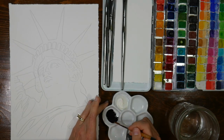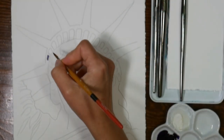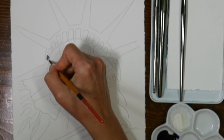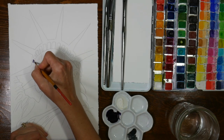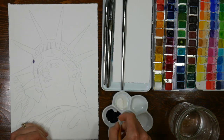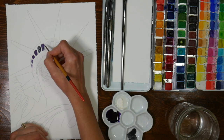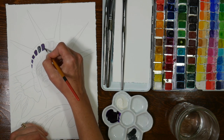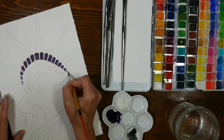So what I've done here is I've just put some purple acrylic ink in a palette. You can use a plastic Tupperware lid, whatever you have really. And the reason I wanted to put it in a palette is so that I can dilute it as needed. If you don't have acrylic ink, what you can do is just take your acrylic paint, like in a purple, or you could even use a black if you want, but I like to have a color, and purple is very transparent like watercolor, but very intense. And you'll just want to water it down. You don't have to worry about your paint underbinding when you're using it on paper. So don't worry about that with acrylics. Don't buy acrylic ink just for this project. If you're not sure you really love it, just use your acrylic paint if you already have some on hand.